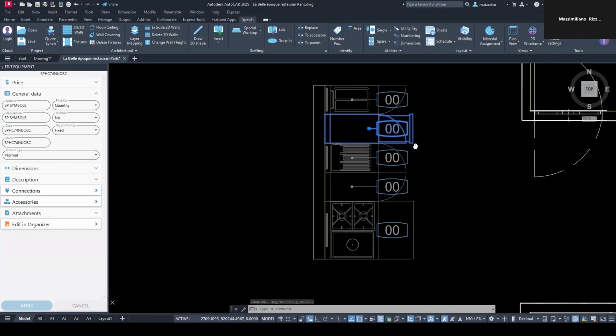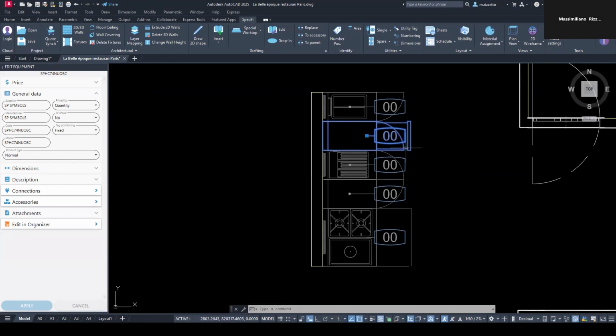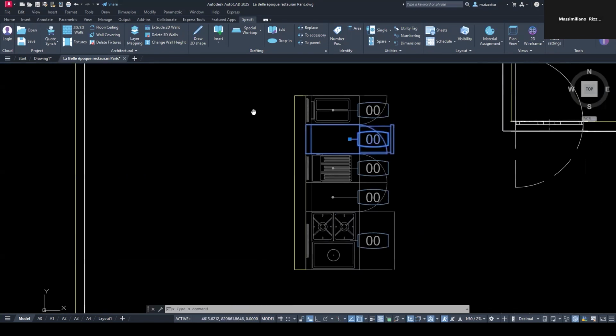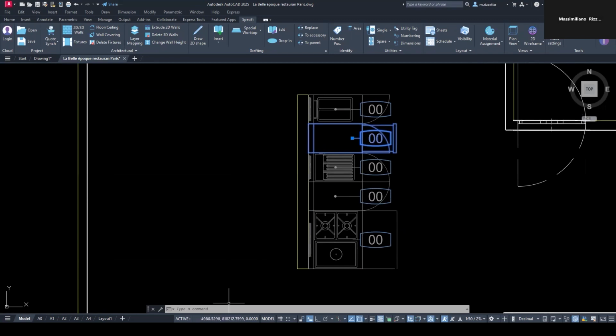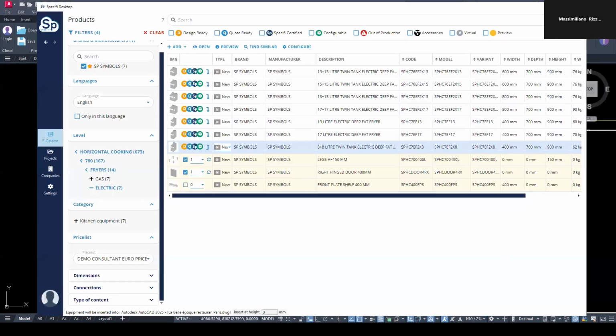So if you want to modify an equipment, once you have inserted, you don't need to delete, okay, but you can easily, using edit button, just open this palette, okay, and select your equipment just to modify the information. I can close now, edit equipment, and we can come back now to our catalog.